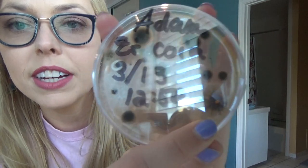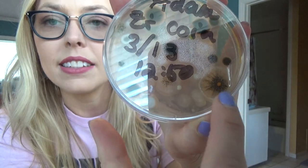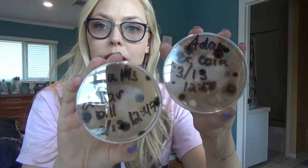They're saying right now that using a card is better than using paper money because you don't know where that money has gone — this might be part of the reason why. Now let's look at the coin. The bacteria on this one is really interesting looking: it's got a lighter border around it, then a dark spot, and then an orange spot in the middle. We've also got some other white spots and some fluffy white stuff growing. We did get a lot on the coin — the dollar bill probably has a greater spread of bacteria, but the coin looks like it has more colonies.